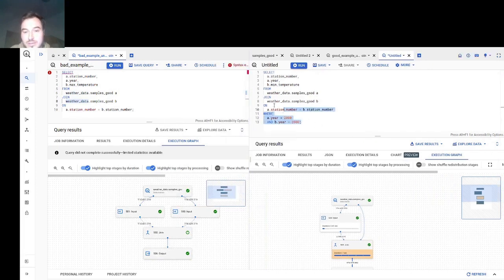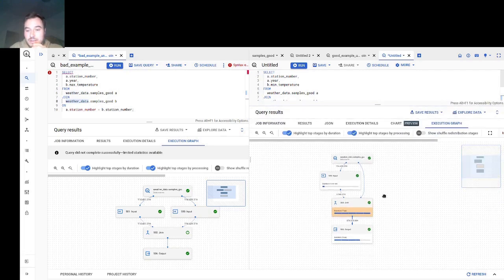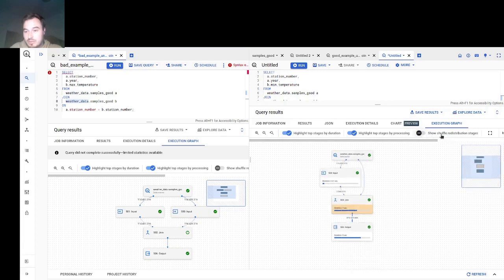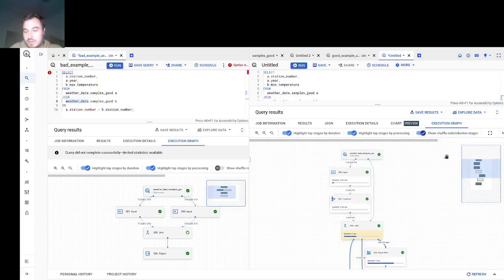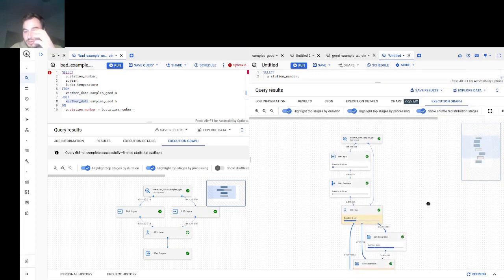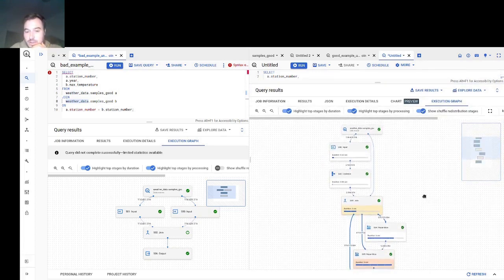So here in the slightly improved version, we have a WHERE filter, of course, so we get a subsample. We only match for the year 2000, and so we should also see that in the computing perspective. If I switch on the show shuffle redistribution stages, I think of it like the computational view basically of what is happening.